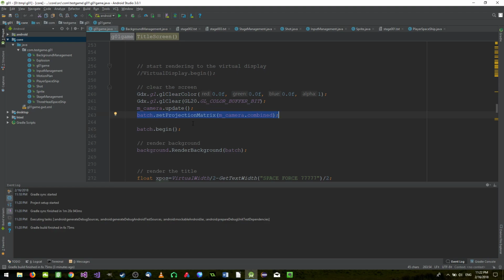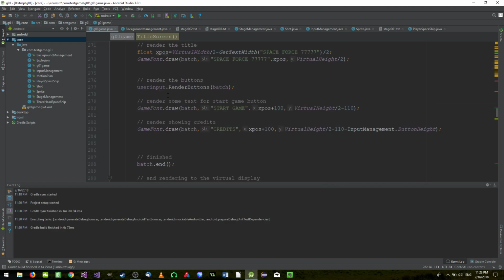I don't claim to understand very well what is going on here, but the rough idea is that it will map what you are drawing, based on the virtual width and height, into the physical display. If I'm working with 3D, then I will have to understand this very well. Anyway, I did this in the title and all the other ones.